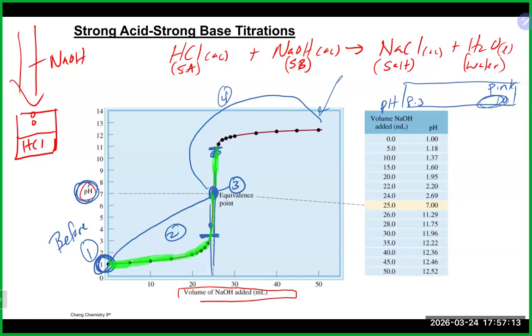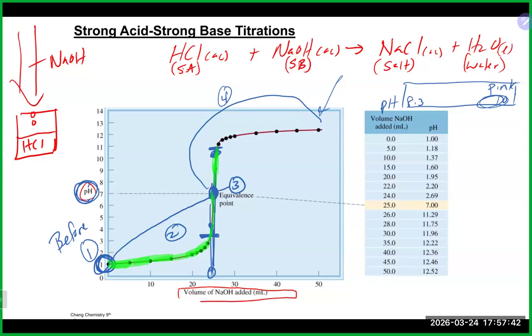Any teacher tell you like too dark pink, you have to do it again? No, that's good. Truth is, you probably didn't need to do it again if you had somebody that told you that, as long as you were careful. I probably told just the back group there to do it again, but you didn't have to, because if you were really careful and you missed it by one drop or two drops, you're still about the same volume of your equivalence point than you would be if you were at the equivalence point, right? There's really no big difference.